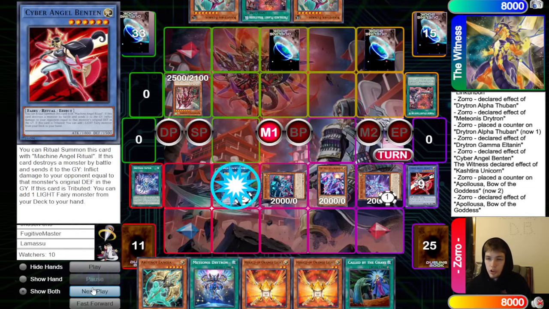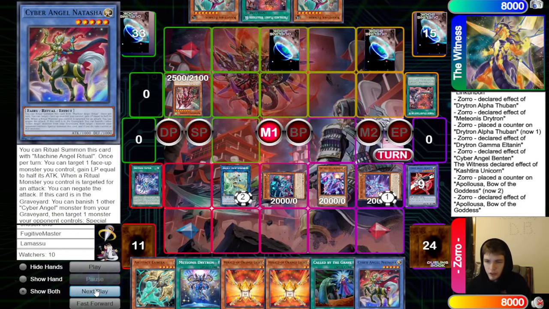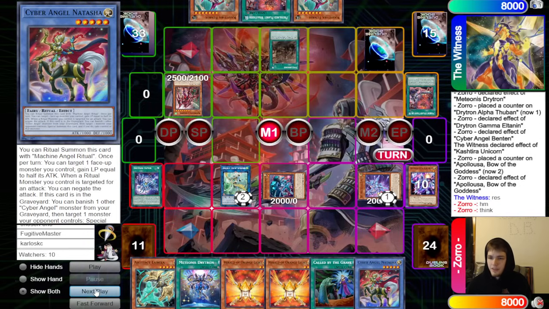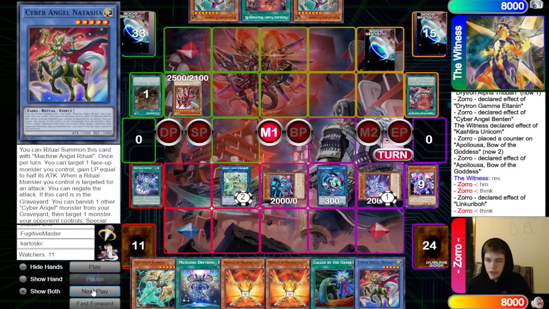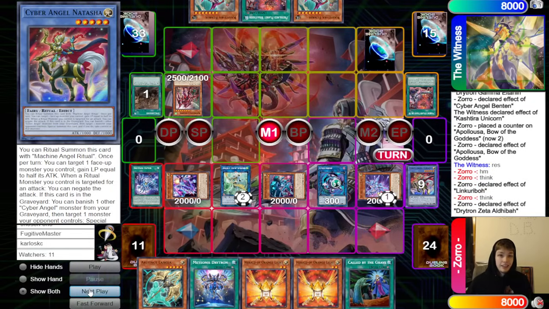Go search Unicorn effect to rip the extra deck. Appaloosa, shut that down. Go search out for Natasha. On res, activate Spellbound. They said think on that. We're going to tribute the Zeta for Link Karibo in response. Sure. Then get rid of Natasha for Zeta.